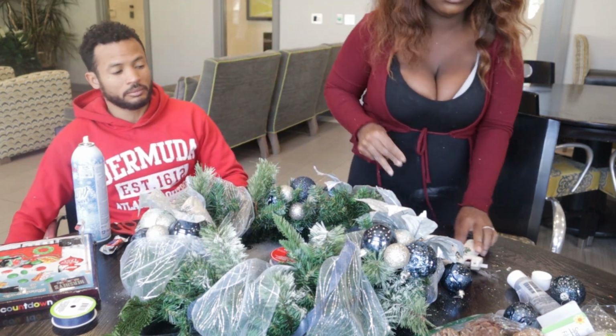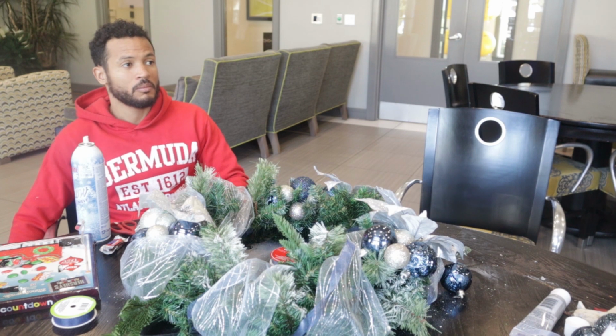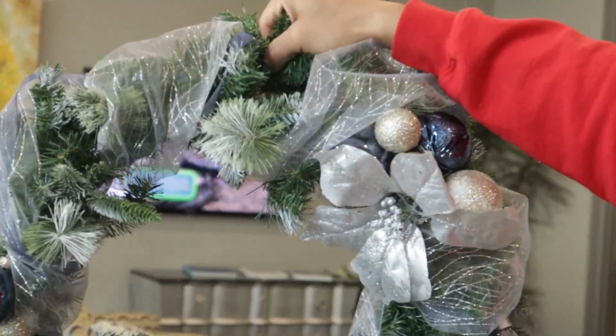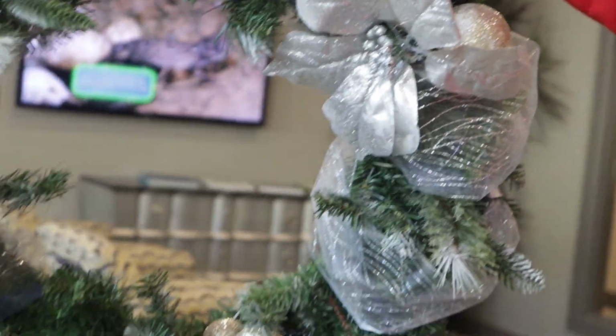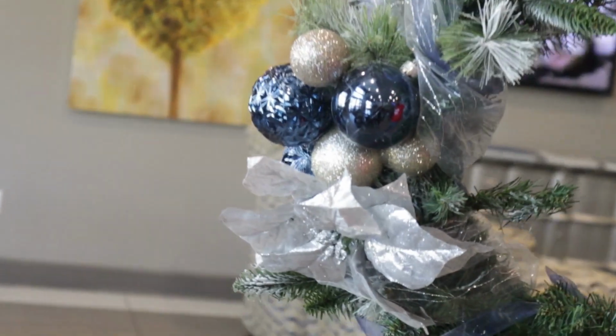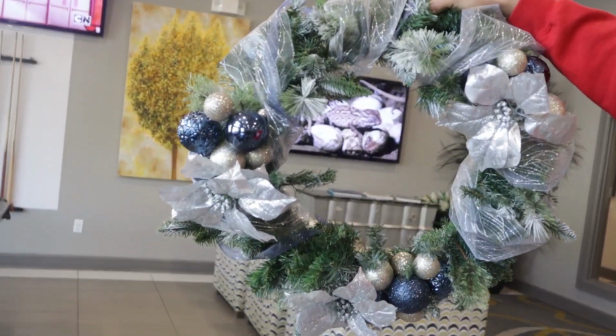Okay, so I'm gonna show you how it looks. This is it, y'all. You can see some of the details I have, and it's just a Dollar Tree wreath, and it's cute. Very cute.